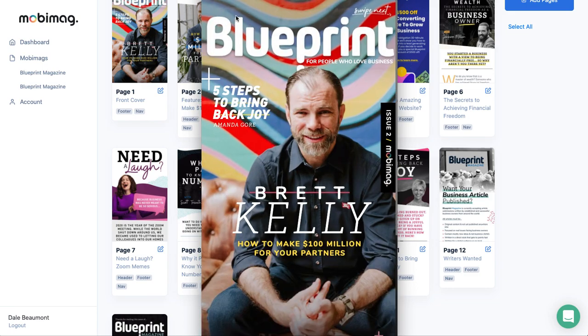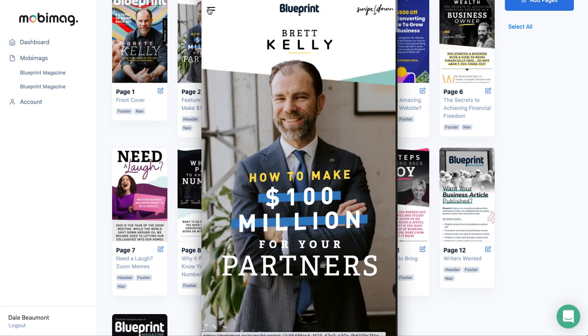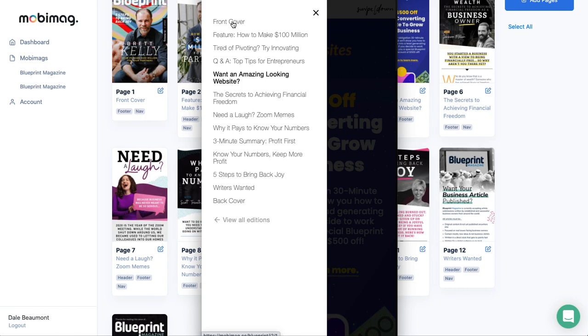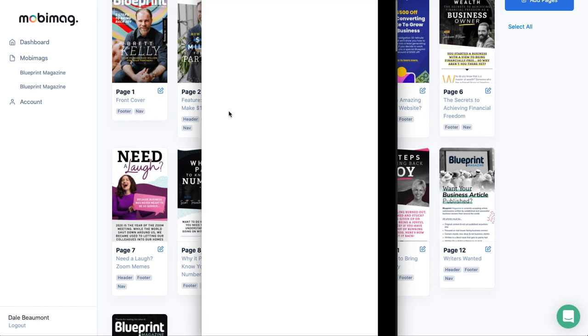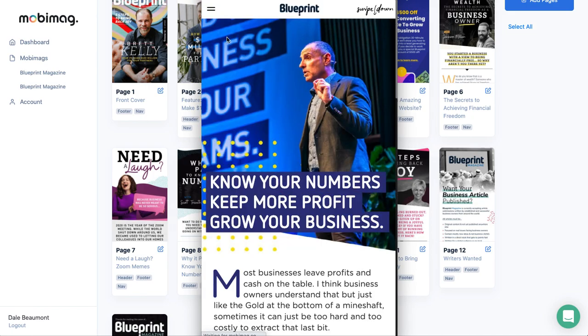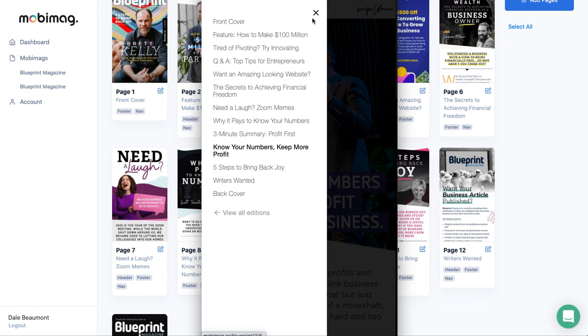And then what they'll need to do is find another page that actually has navigation, because you can choose to add pages to navigation or not. So in order to get to navigation, you might need to click through a couple of pages. I have mine on every third page, so if people get lost, there's always a way to go back to the front, or if they want to skip to a particular piece, they can. If they have a favorite article or a favorite story that they love reading, they can just jump straight to it. So this is how it looks on a mobile version right there.